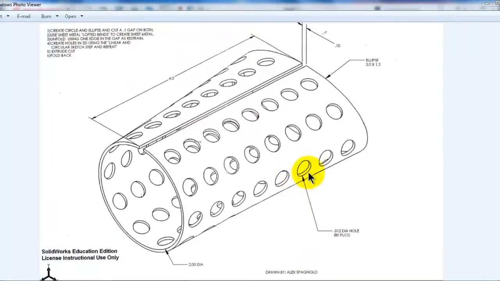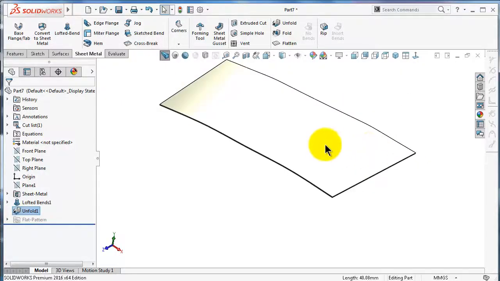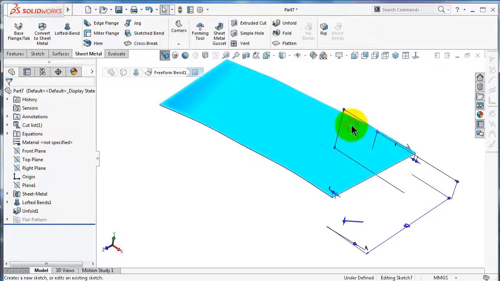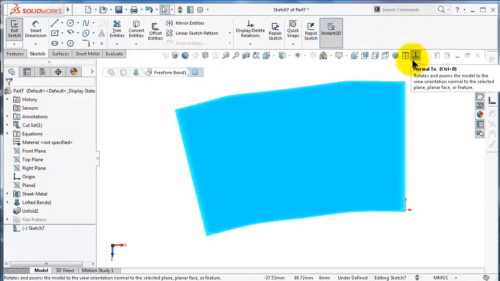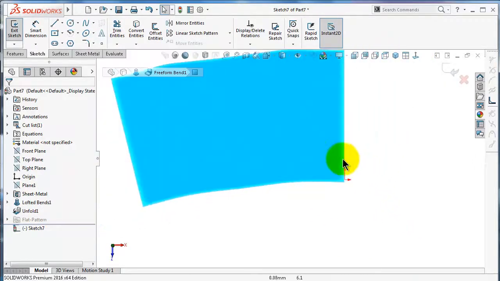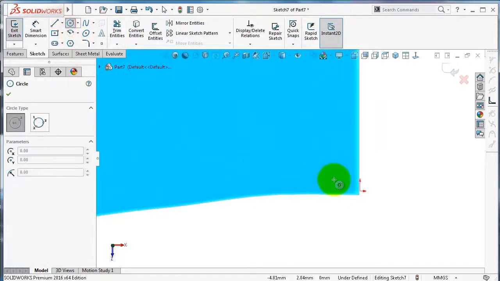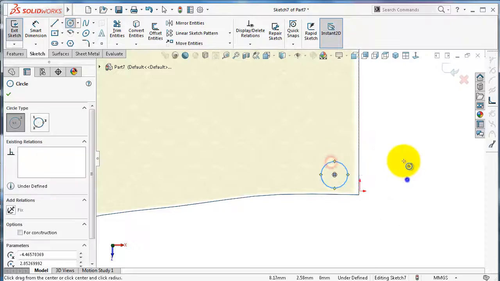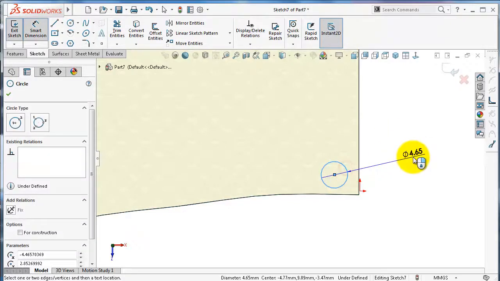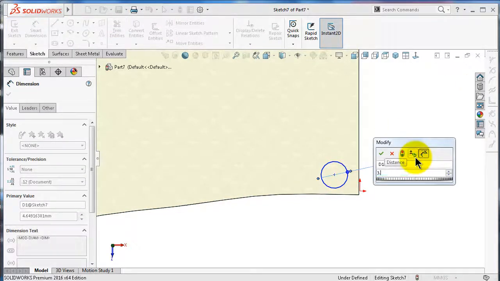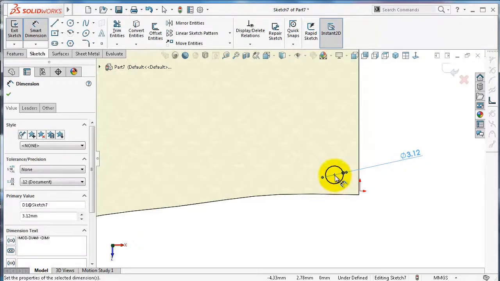So now let's create the holes. We have almost 3 mm holes, 80 holes. So pick that face, start a sketch, normal to, and let's draw a circle. 0.12.